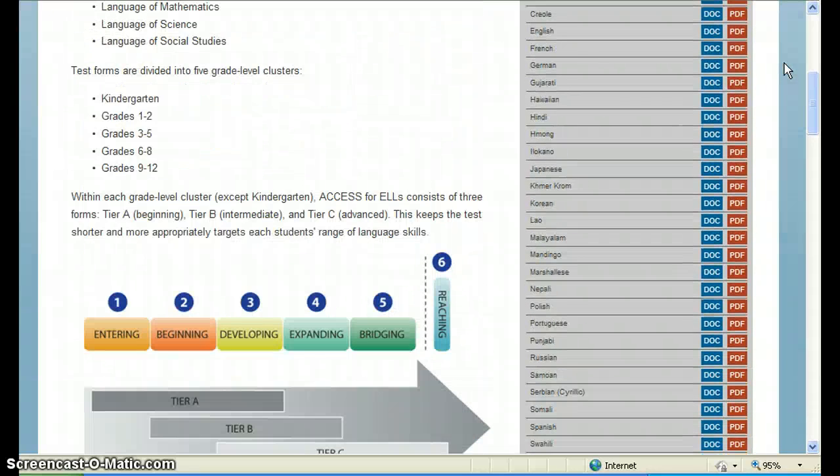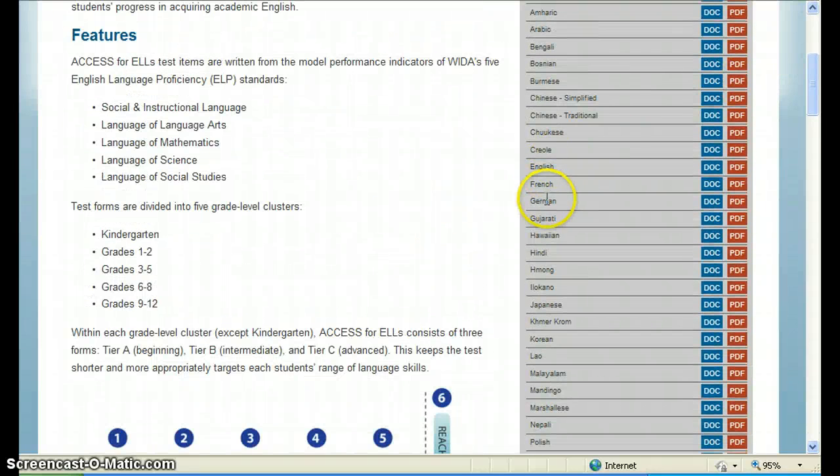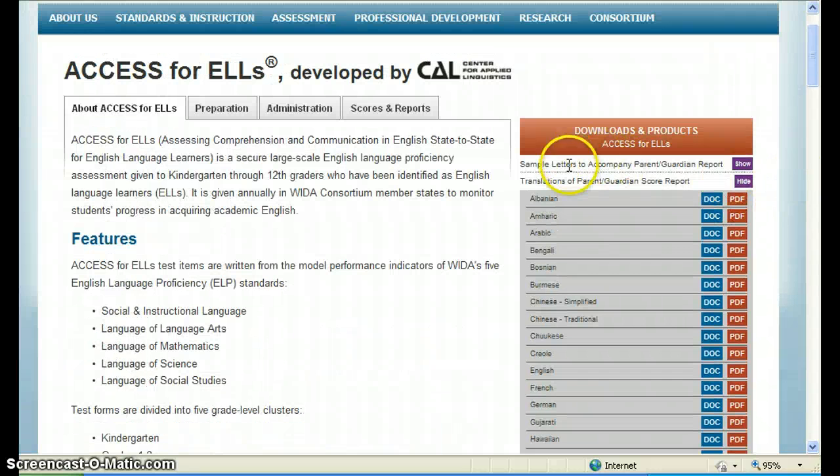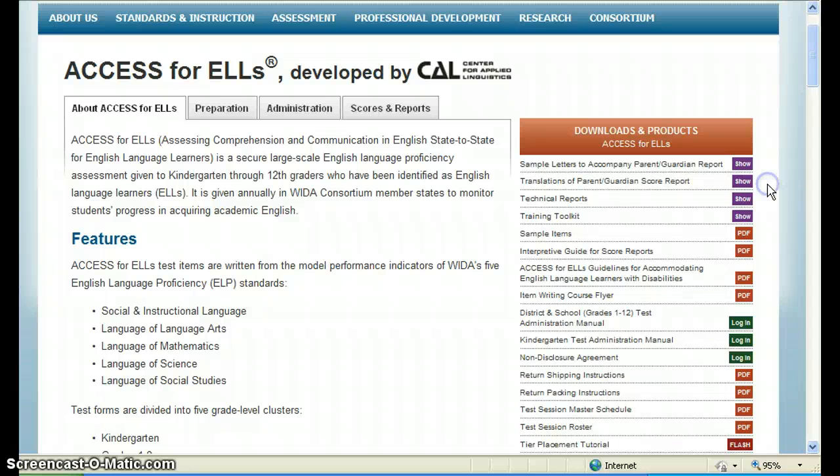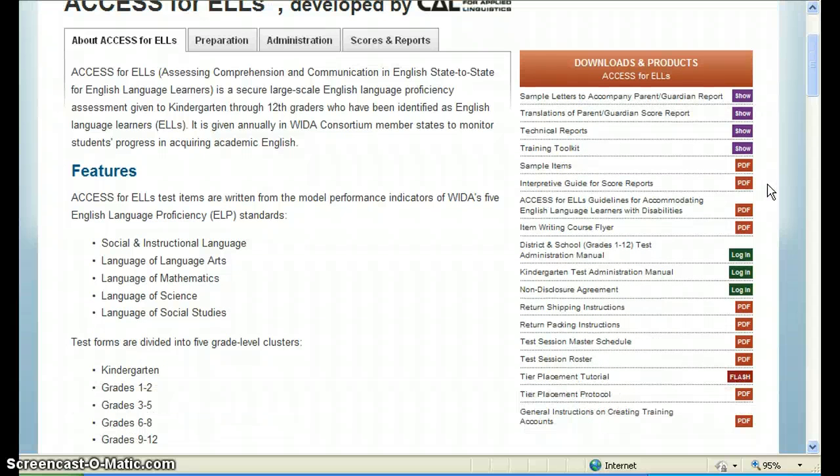And there is also good, I can see here, there's at least one for the sample score report. So these are blank reports that won't be filled out specific to the students, but they will be available for parents to kind of compare and contrast the English with the native language.